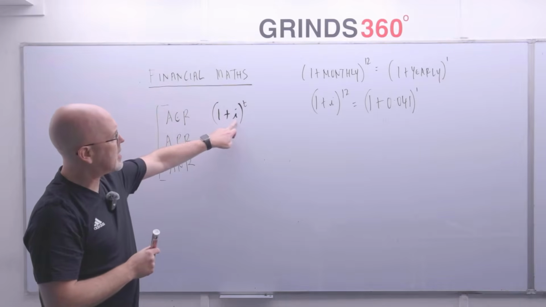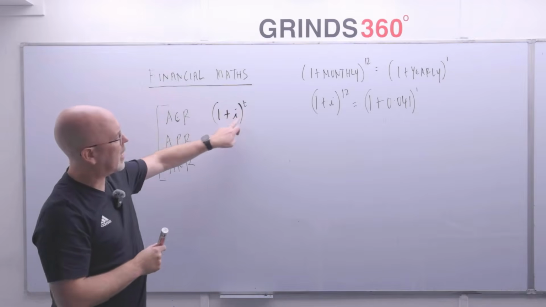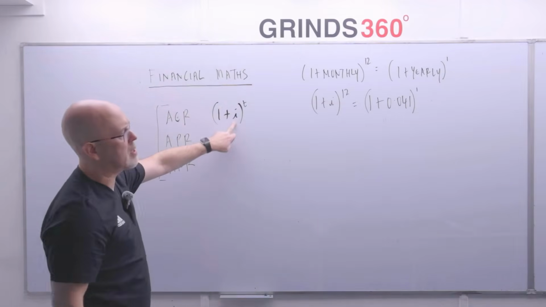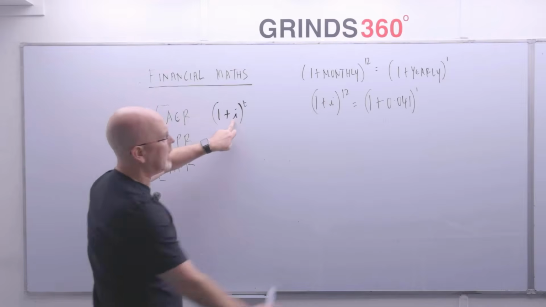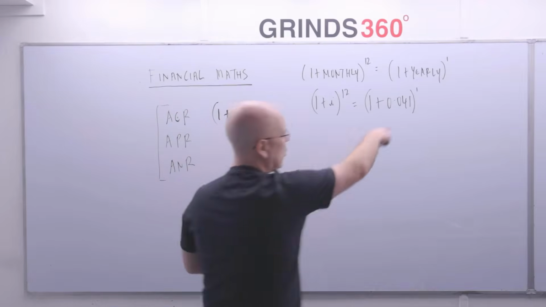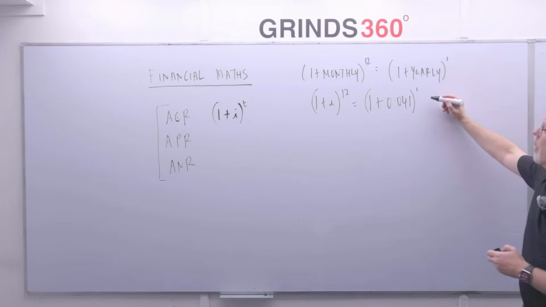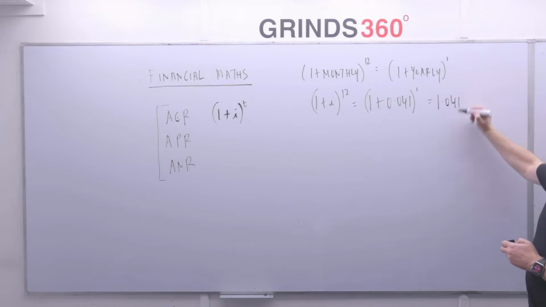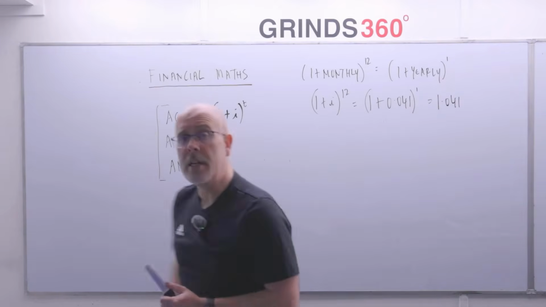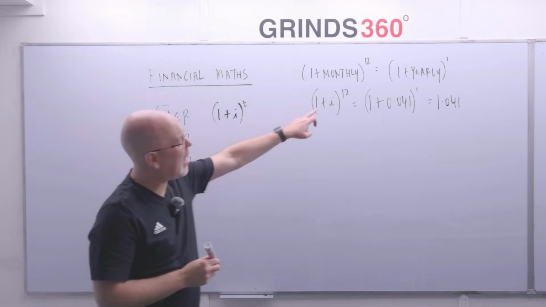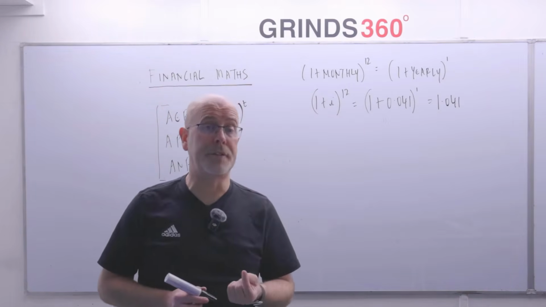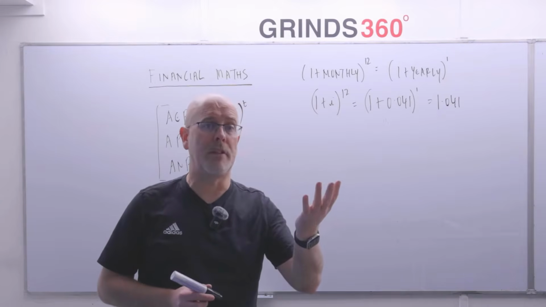Okay, so i is the interest rate as a decimal and t is the time. So getting your monthly interest every month for 12 months, 12 times during the year, is the same as getting your yearly interest once during the year. Okay, and you can see that number there is just 1.041. Okay, so 1 plus 0.041 to the power of 1 is 1.041. That's just a number on the right-hand side. So now, to remove the power of 12 here, we'll go with the 12th root, or power of 1/12. I'm going to use power of 1/12.